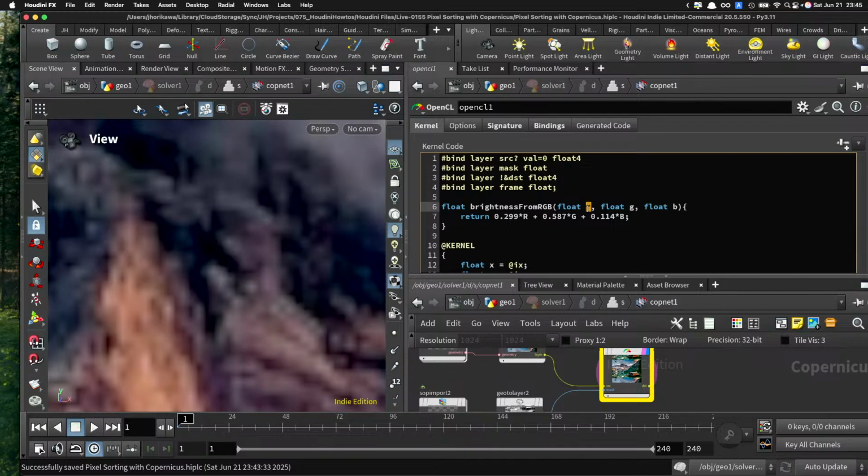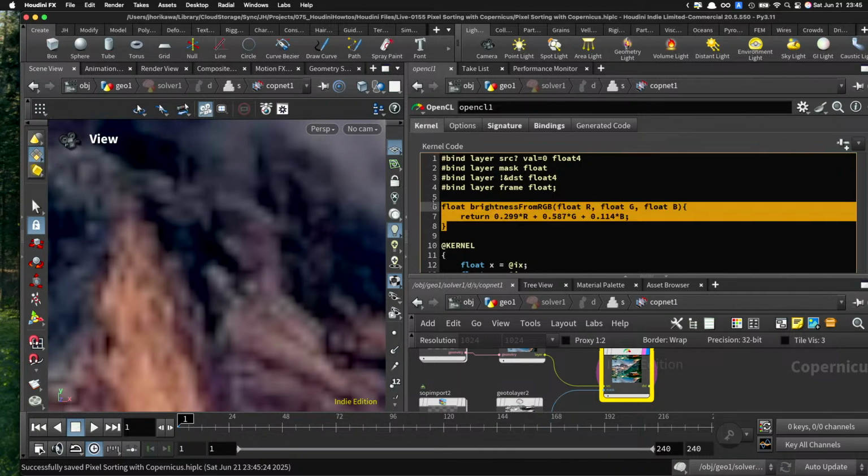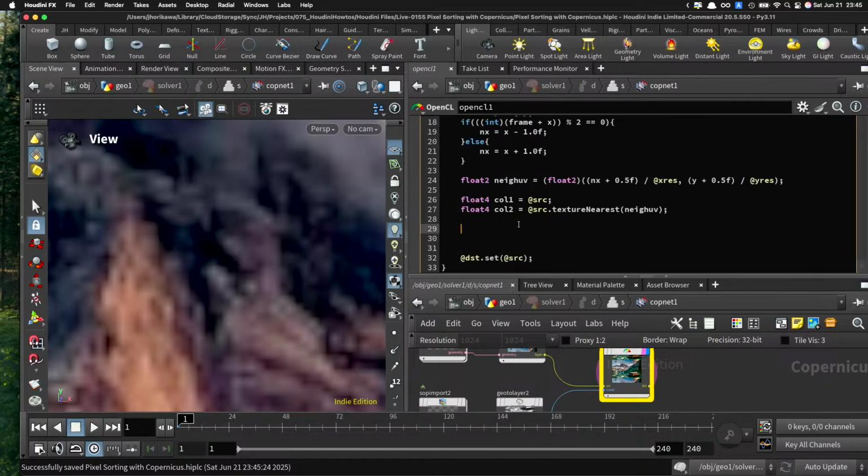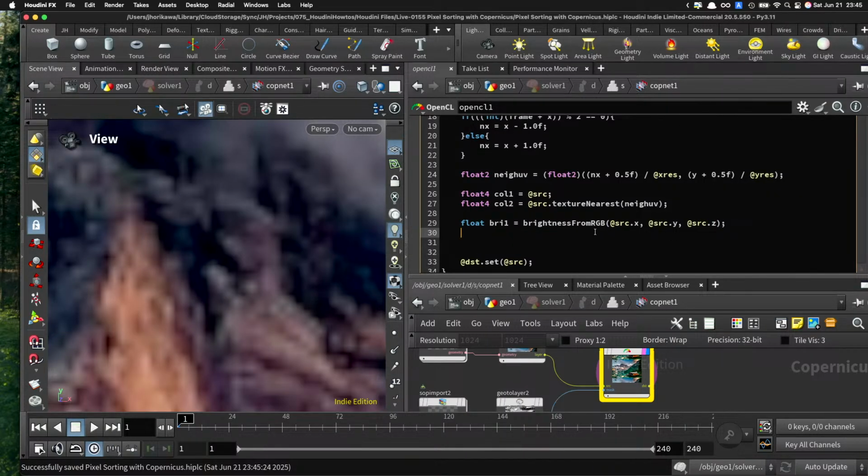Okay, this is a capital letter. So this should give you some brightness information. So let's use this function to get the color brightness from color 1 and color 2. Brightness 1, source X, source Y, source Z. So X stands for the red, green and blue.